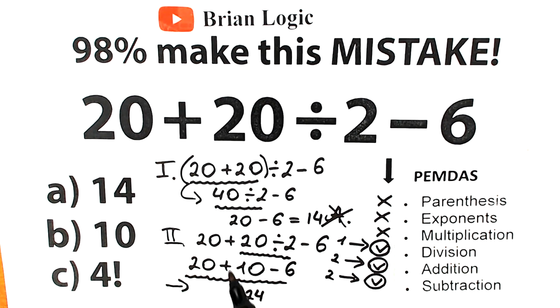Okay, we don't have parentheses, so what is the correct answer? Of course, this is the second interpretation, because you solve it according to the correct order of operation. In our case, this is PEMDAS. And right now, here is the main thing. What is the correct letter? A, B, and C, we have 3 letters. What is correct? Of course, not A and B, obviously, because these are not the same as 24.